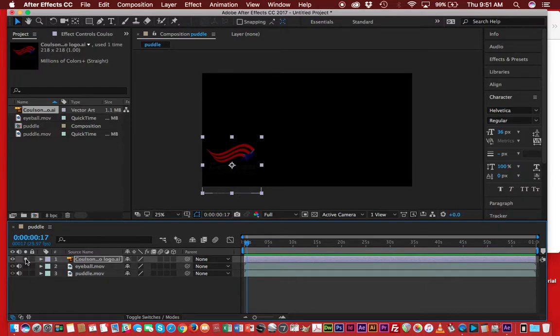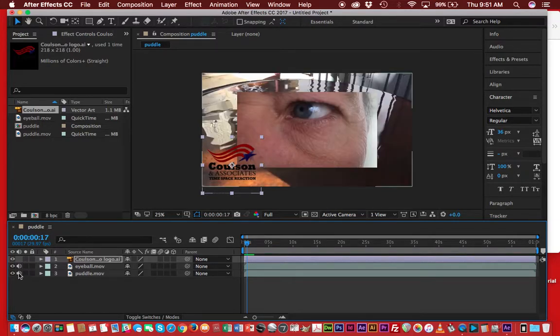Hitting solo, this little white button here is the solo key, and that just lets you work on the one individual layer at a time. Let's turn off the audio so nobody's hearing the weird sounds, although I think the puddle dripping is kind of cool, but I don't think there's much on it. So just to keep the background noise down while we're working, I will turn those off.